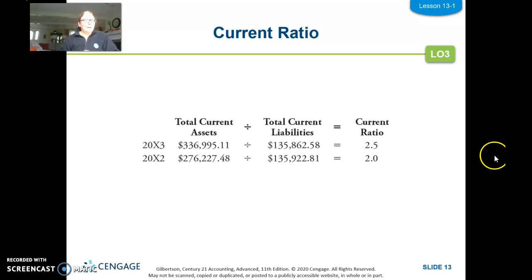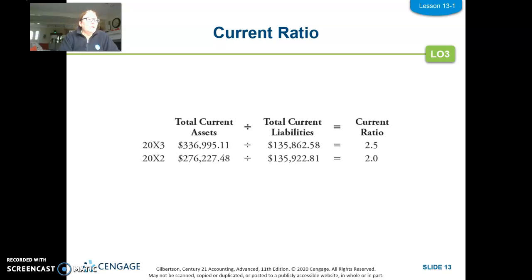And you can see that for both of these, they are in that target range, although last year not so great, but a better trend now. And the other thing I would note in my slides is if you're less than 2.0, there's an issue about whether or not you're going to be able to raise enough cash quickly to pay off your current liabilities on time. You're starting to slide, it may be difficult to meet your short-term obligations.